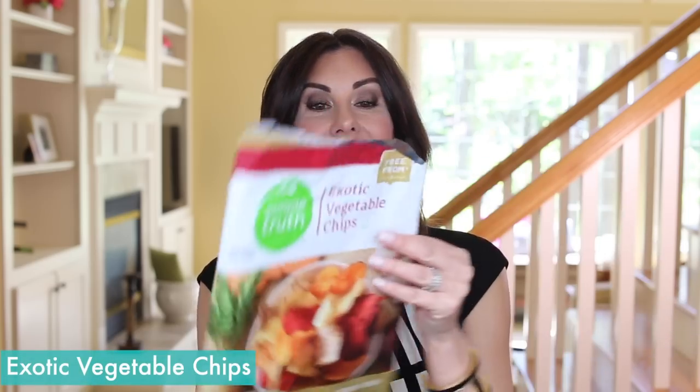Emptied some baby spinach. Here's a little indulgence for me: Simple Truth exotic vegetable chips — you can get these in name brand and Aldi has them too. I'm not a chip person or a cracker person, but I do love these. They are so good, though they are not healthy — even though they're a vegetable chip, they're no different than eating a potato chip. Not a whole lot comes in the bag and I can polish off the whole thing, so I have to be really careful. This would definitely be a cheat for me.